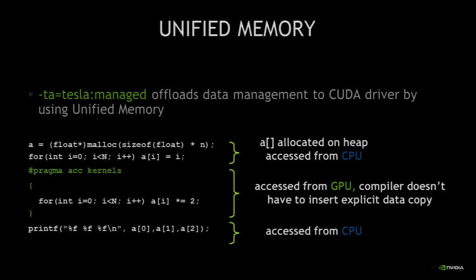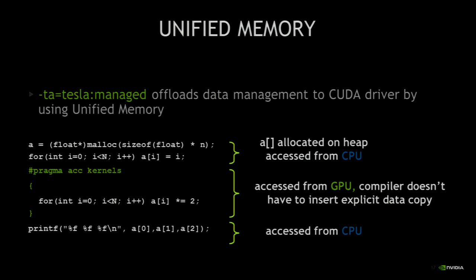There's a very easy trick to fix that. Of course you can use the data directives, and I'll cover them in a bit. But in OpenACC, and specifically in the PGI compiler, you can provide this option called -ta=tesla:managed. What this option does is it simply offloads all the data management to the CUDA driver. So you no longer need to figure out when you need to move the data to the GPU, or move the data back, and when you can keep the data on the GPU, or when you can copy it back. If you simply specify that, OpenACC will use the CUDA driver and the unified memory functionality that we have.